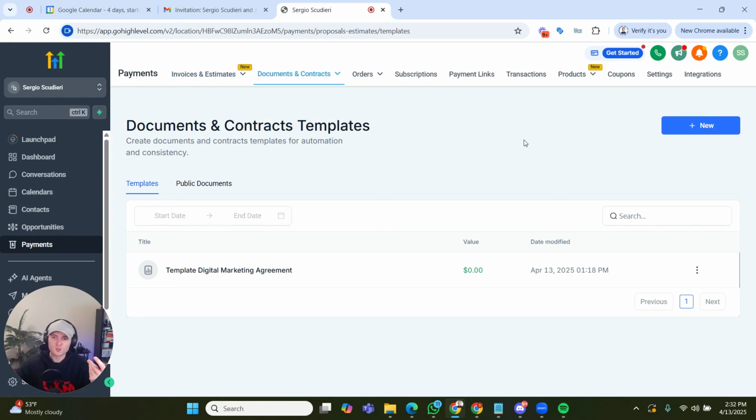The first step is going to be the key to being able to send the agreement on the fly. No two agreements are the same, right? There may be differences in payment terms. There may be differences in what you're going to actually bring or what you're going to offer. You may customize things on the fly during the meeting, whatever it really takes to bring the deal to a close. If you have to go in and completely edit a new agreement every single time, well, it's going to take you like 20 minutes to do that. And then before you know it, they're leaving the meeting. So first step to do this is we must set up a template.